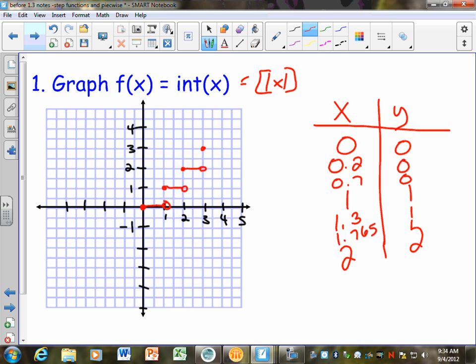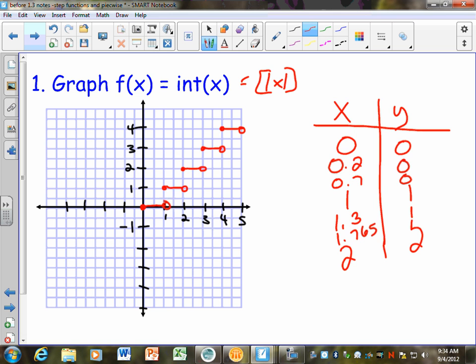I'm going to give you graph paper today. You have to make sure that you can show that the graph is going forever. Can't put arrows on this, so how do we do that? We fill our graph up. So I'm going to make this go to here, and then at 4, it would go up to 4, all the way to 5. Who has questions on where I'm getting these values from?